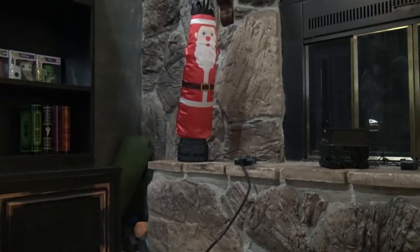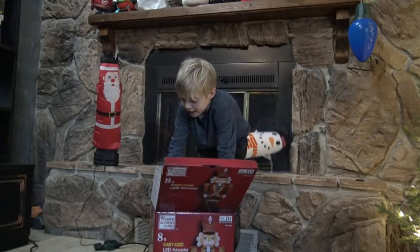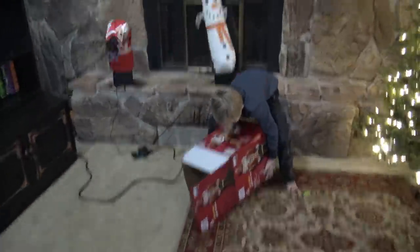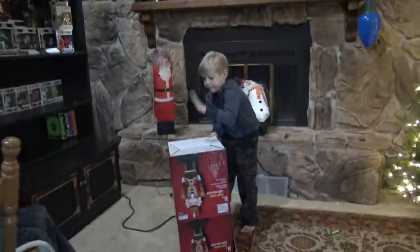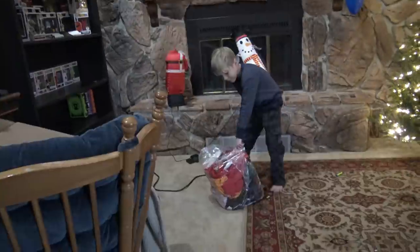Beautiful. Max is decorating. We're gonna be doing the tree tonight and unboxing some secrets. We're opening this nutcracker. Yep, Max is excited. He really wants to open this dang nutcracker. He's so excited. He can't wait. We're getting ready to do the tree, you guys. We just got the room all situated.